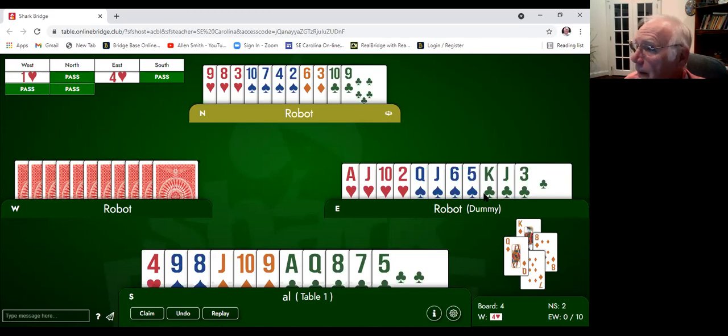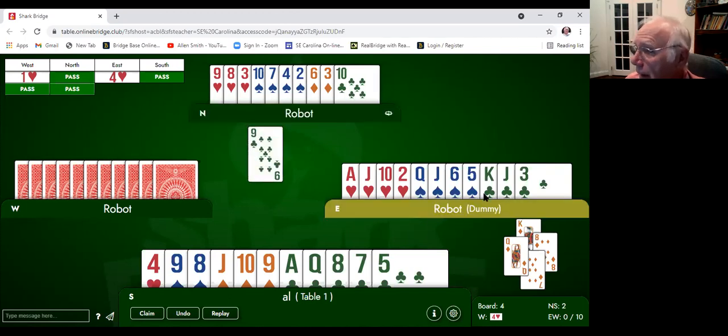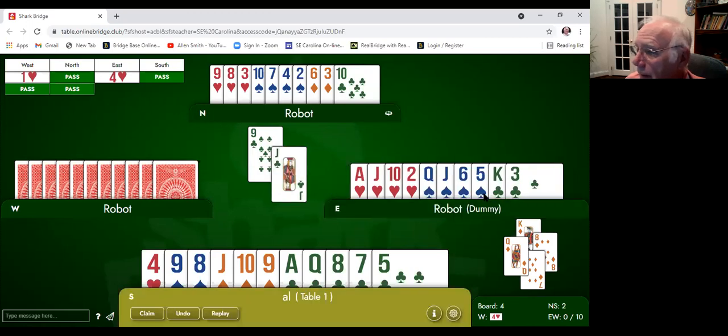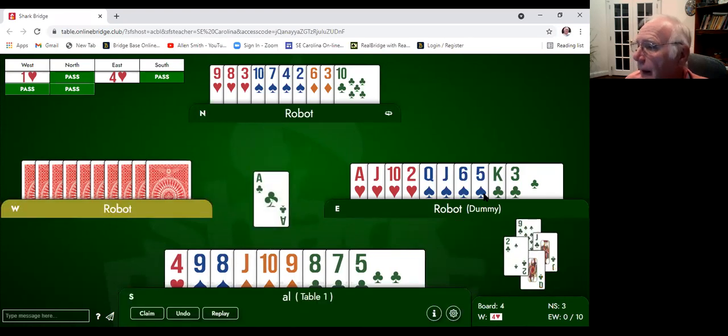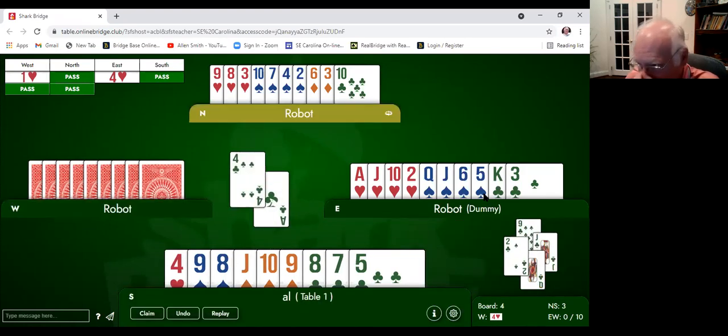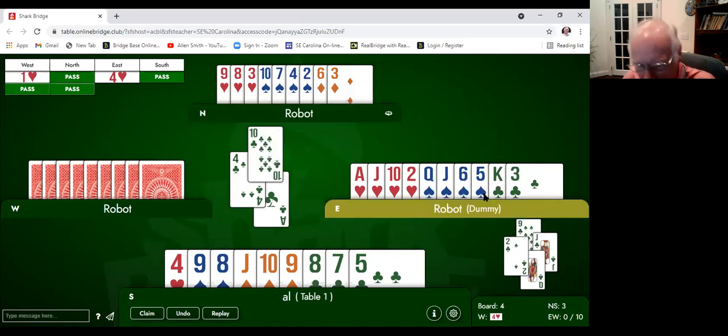Now he leads the 9 of clubs, and again he tries to play the jack, hoping that I have to play the ace. I play the queen, I come out, I take the ace of clubs again. He plays the 10, which I know is his next higher card because he played the 9 to begin with. Because he didn't play low, I know that he started out with only 2. Okay, these are all things that you're going to be able to piece together in a couple more weeks.